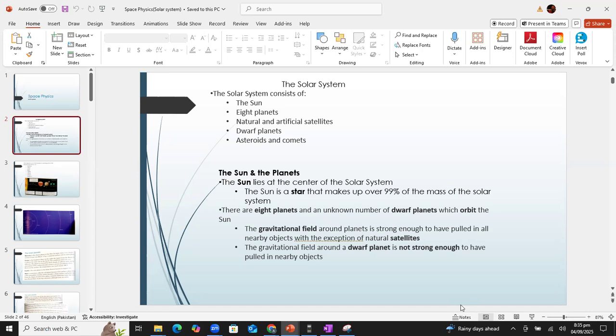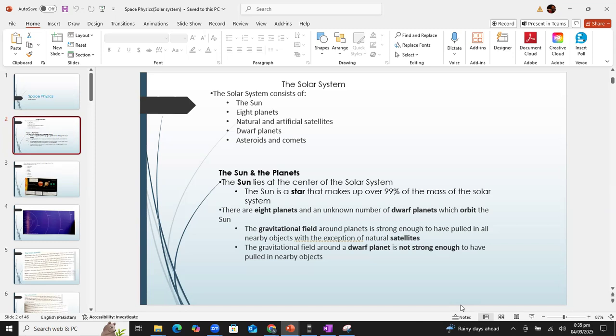Solar is the name of our sun, and lunar is the name of our moon. Moon's name is lunar, sun's name is solar. All right. Solar system means that our sun has a family, a system in which there are many objects, like the 8 planets revolving around the sun. There are natural and artificial satellites, dwarf planets, asteroids, comets, meteoroids. So these all make up our solar system.